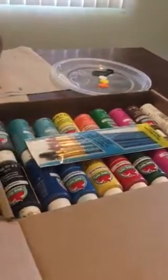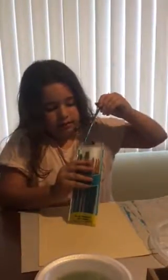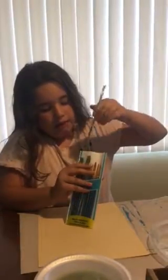So as I said, we're gonna be doing a candy corn. The materials you are gonna need are paints. I'm using acrylic paints. You can use whatever you want, but I suggest these. They are very, very good. And we're gonna be using the colors that I said. And also, you're gonna need some types of paint brushes. I got these also from online, this set from Amazon, but I'm sure you can also find them in other stores like Michael's.